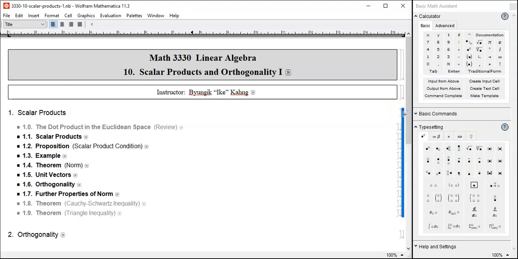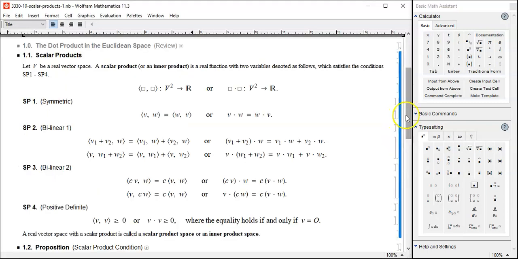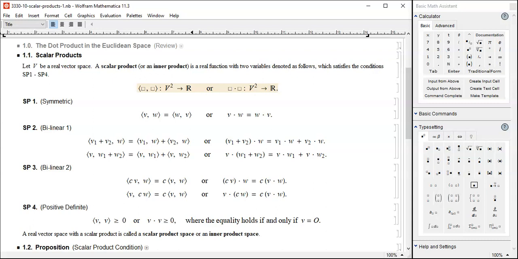Scalar products and orthogonality. What is a scalar product? A scalar product is an abstract binary operation from V² to R. So it's a double variable map. We're not starting from V, but we are starting from V². So we need a pair of vectors, V, W. And then what pops out after that? Look at the target, it's a scalar. So we put two vectors in and one scalar pops out.